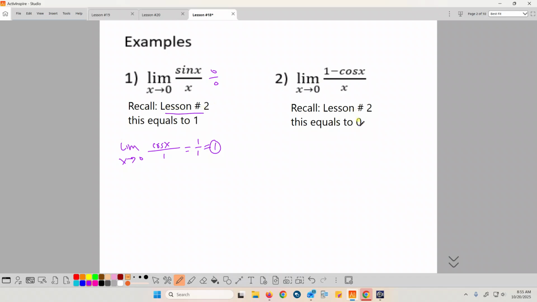All right, let's look at this one here. This was another identity, and in lesson 2, we saw that this was equal to 0. When we plug in 0 into this function, we're going to get 0 over 0, so this is a good time for L'Hopital's rule. I'm going to rewrite the limit as x approaches 0 and derive the top. We have 1, the derivative of 1 is 0, minus cosine. When I derive cosine, I get negative sine, but there's already a negative here, so this becomes sine of x over 1. Now if I plug in 0, we get 0 over 1, which is of course 0. That's how this happened way back in lesson 2.